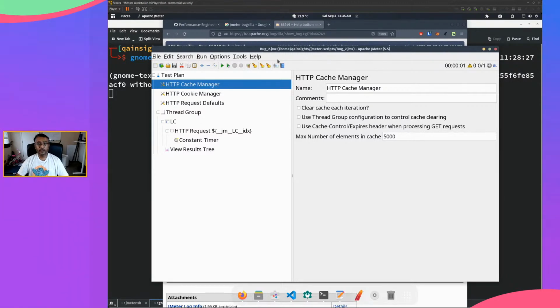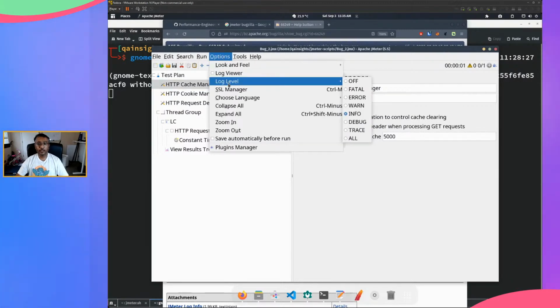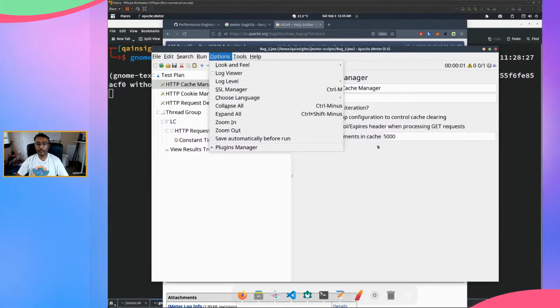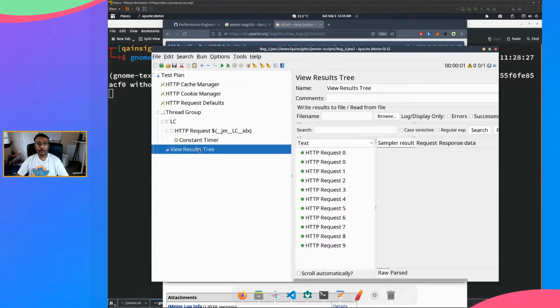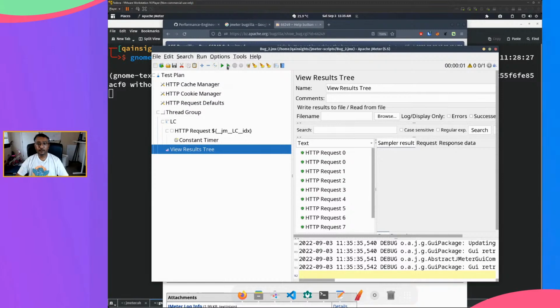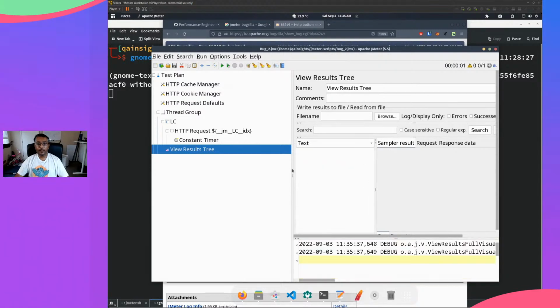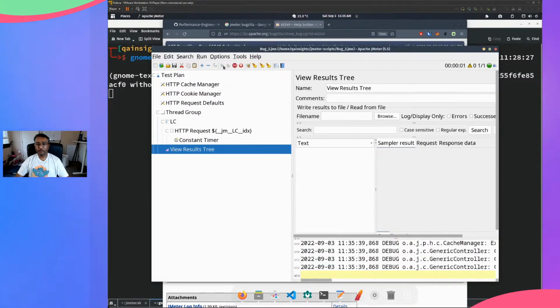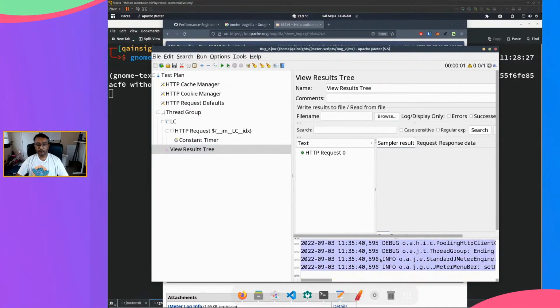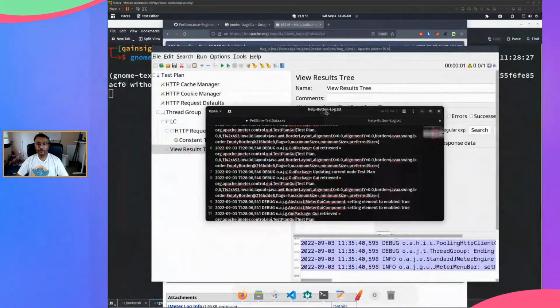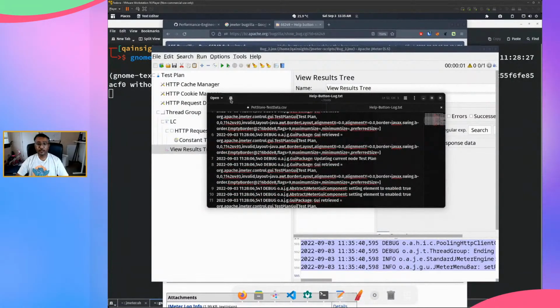Before that, let us clear everything and run it. Okay. So now let me copy this and let us open a text pad, because we need the logs.